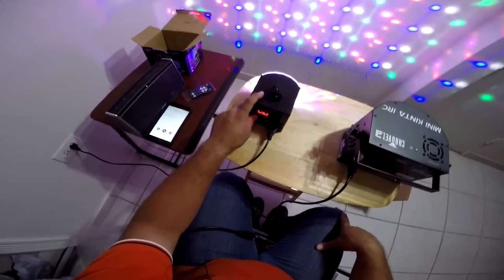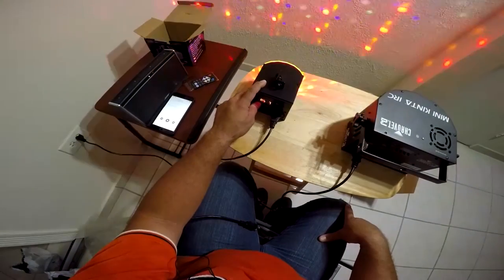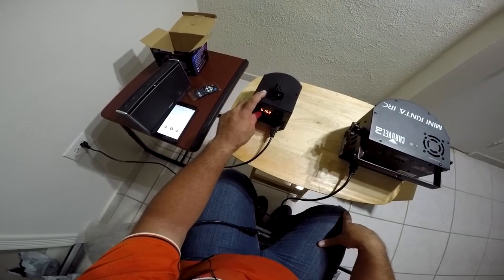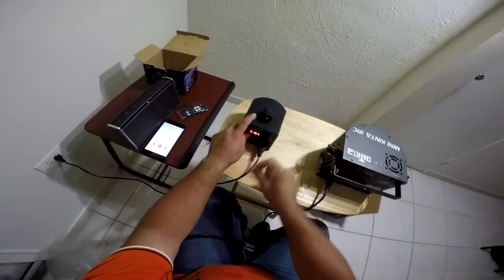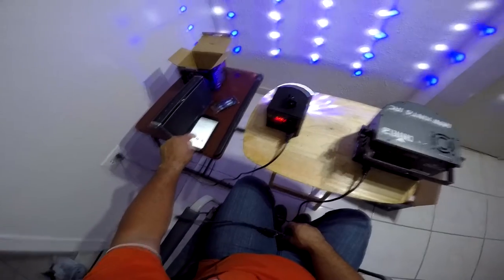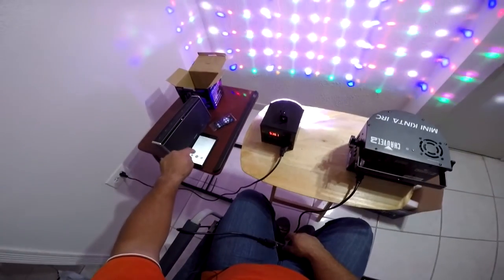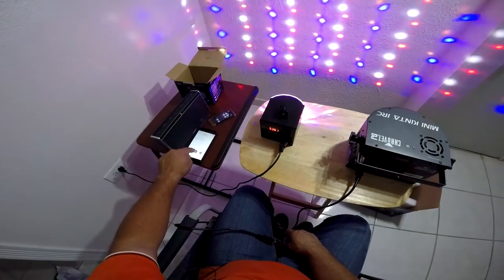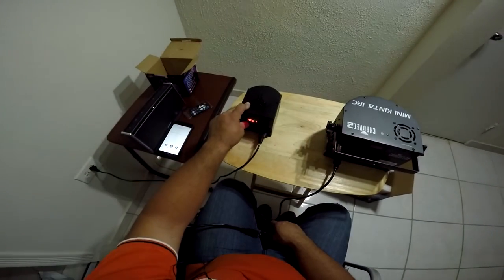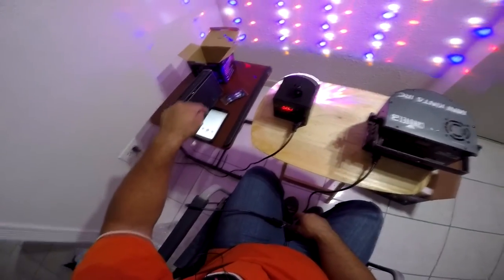So, okay, so yeah, we have a few options here with the S, which actually means that this is automated mode, and this is the sound activated mode. 162 was flashy. 261 is the random. That's really nice. I just hope it doesn't go flashy. That seems to be the best way to go. Next one. Okay, that's kind of weaker. So the second sound activated mode is the best one to go. Number two, S2, 6-1. There we go.